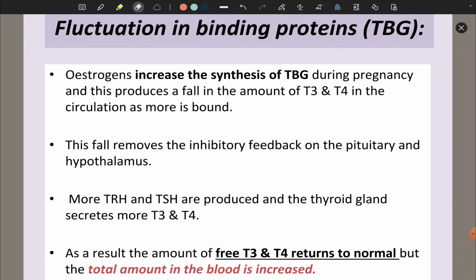The free hormone decreases, so the negative feedback changes and the pituitary releases more TSH, trying to return the feedback to normal. More TSH is released to return T3, the free one, to normal. So at the end, what will happen to the free one? It remains the same, because TSH returns the free hormone toward normal. But what will happen to the total hormone?